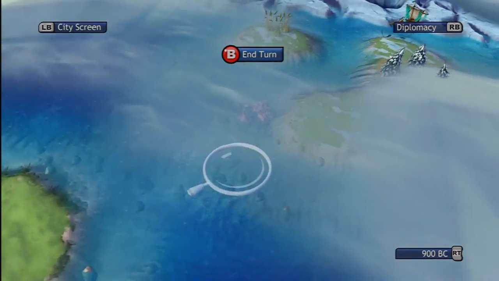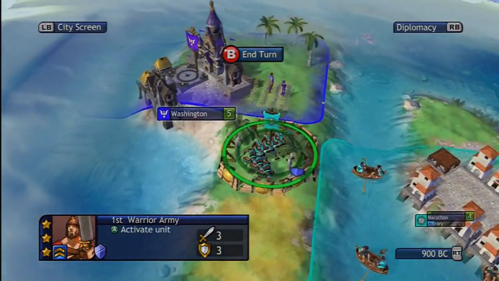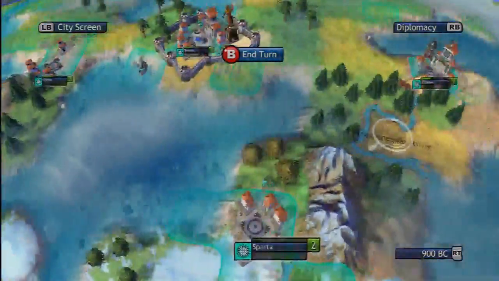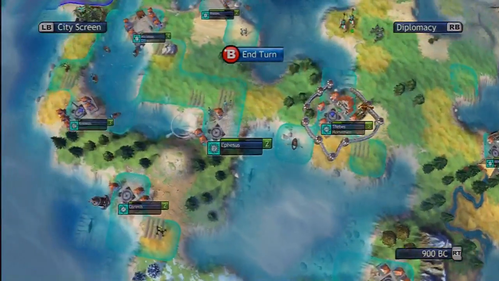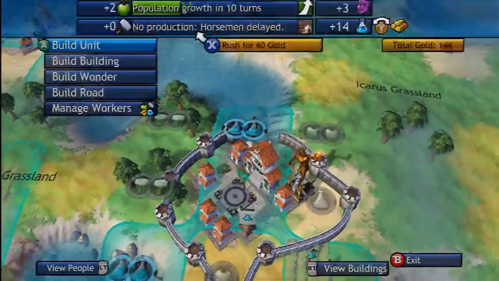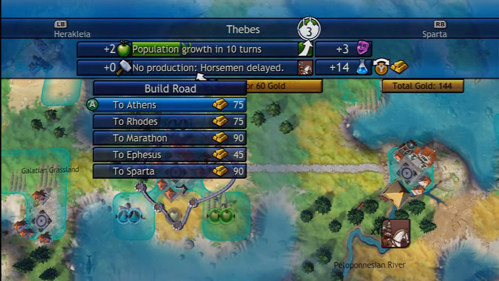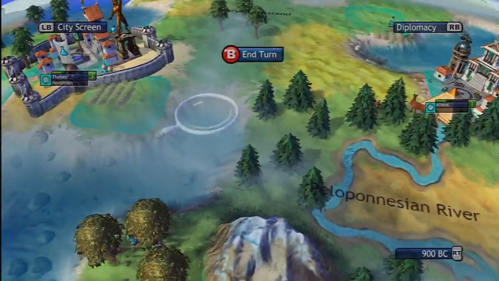Already at 12 technologies, doing very well. Almost getting math in one turn, which is absurd. Got a fortress assembled outside of the Americans' capital. Wondering if I should build a road. Why are roads so expensive? 75, huh? I've always thought that those have been insanely overpriced. But what can you do?